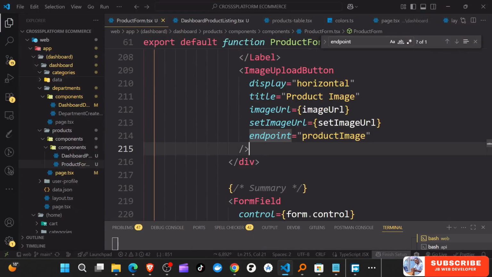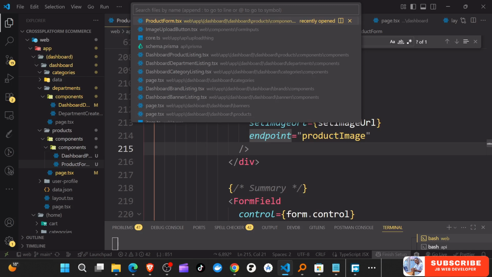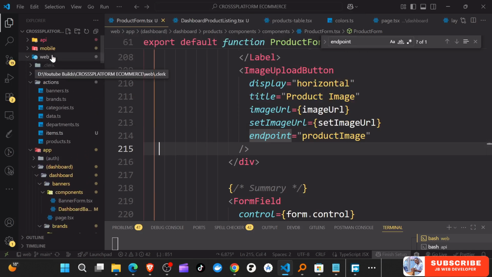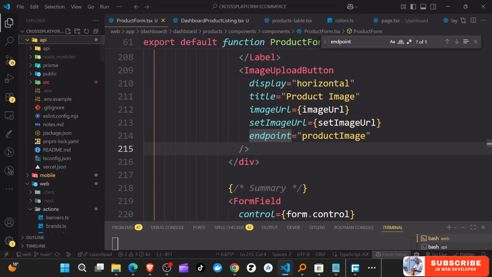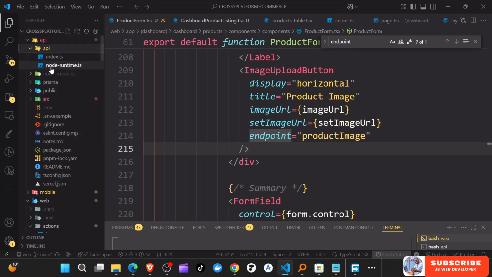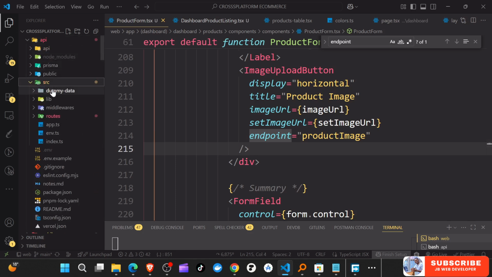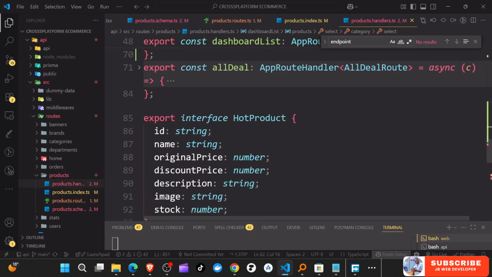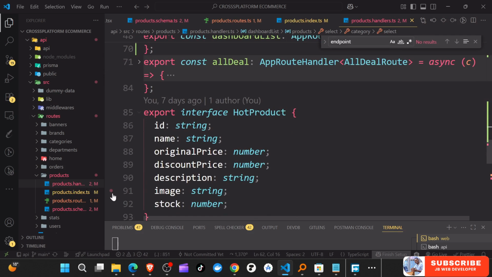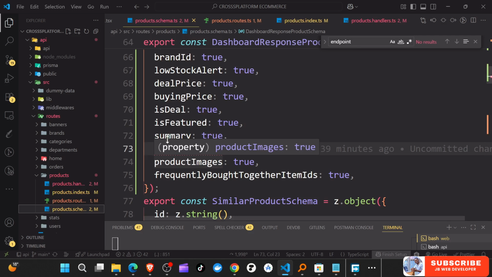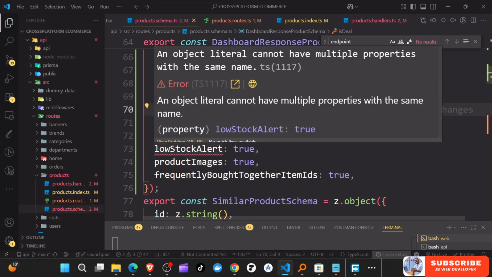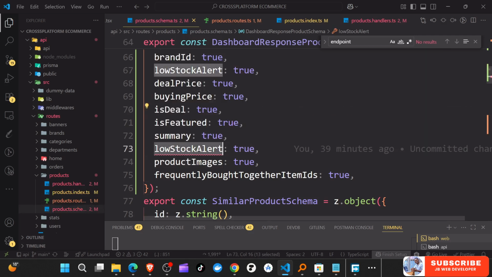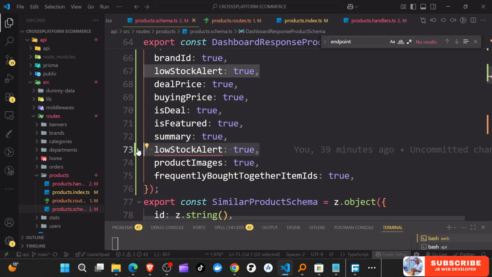Also, let's make sure in our API. I don't know what's the problem with the schema. It is saying like raw stock is, oh, we already have the raw stock. Okay.